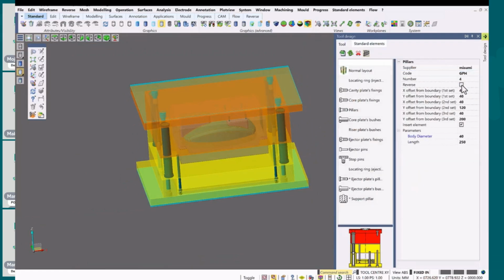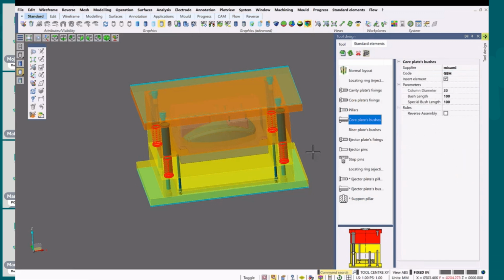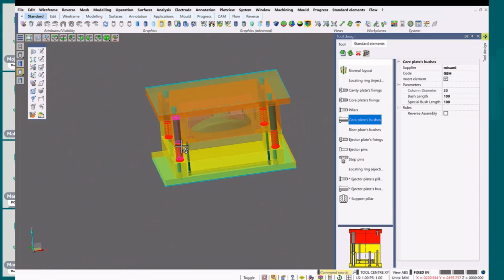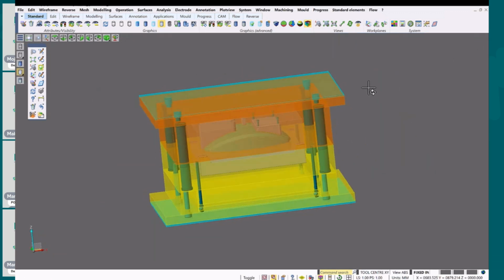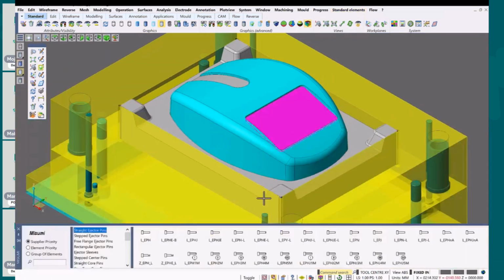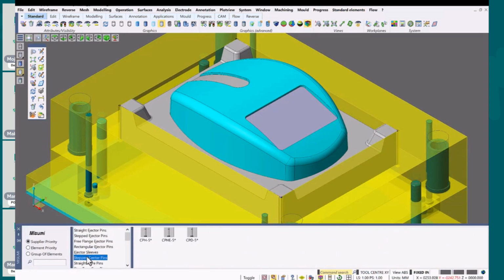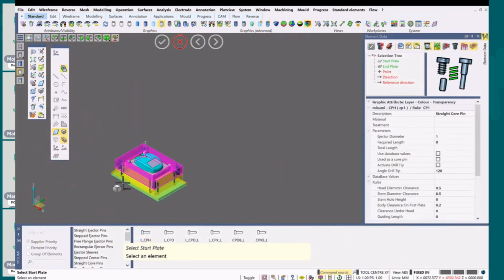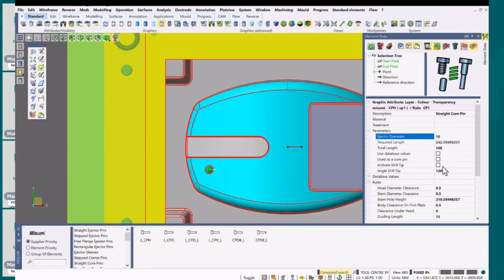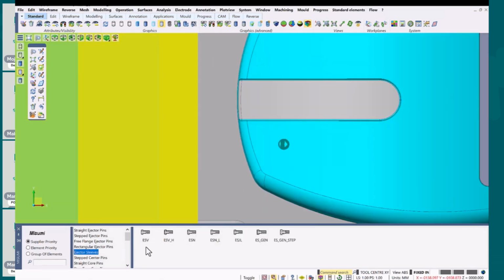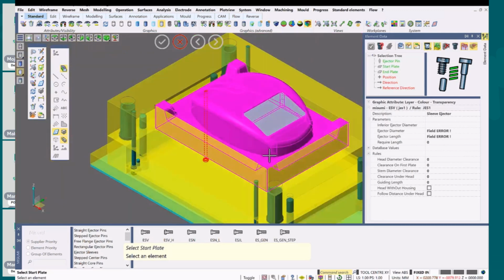In each template, we have the defined list of elements and dimensions that can be used. Moreover, VISI offers different types of standard elements divided into various sections. Here we have all the sections available for the MISUMI catalog, and inserting an element between the plates, the system calculates the correct length. Editing the element to fit the shape with the selected part.